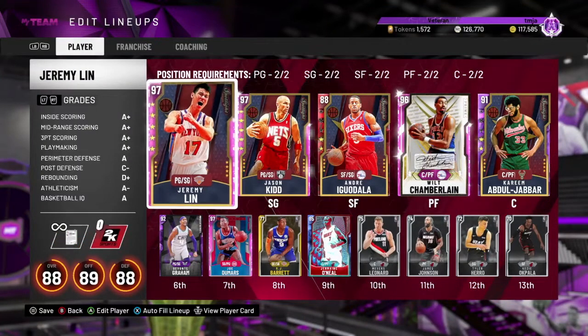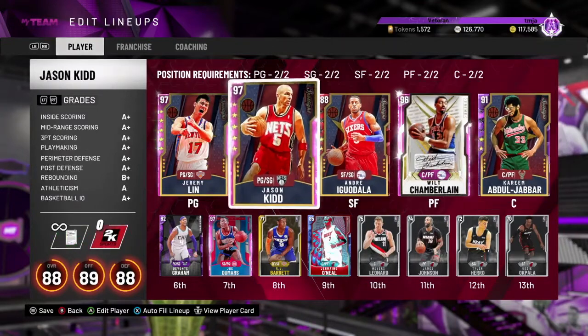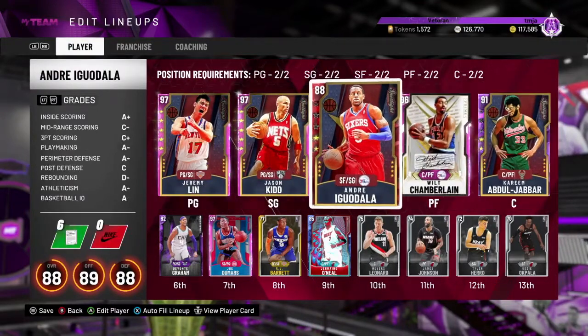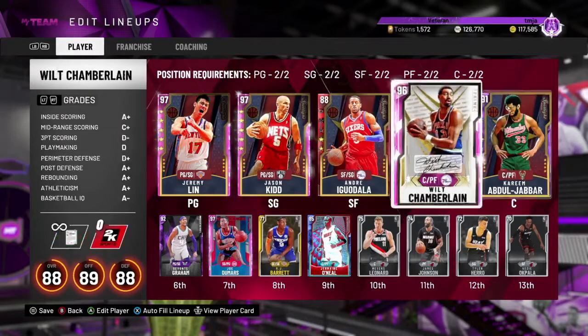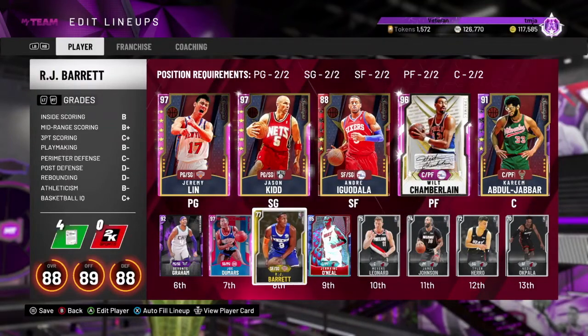But yeah, as you can see, this is my starting lineup. I use as many unlimited contracts as possible and Evo cards. And then I have this RJ Barrett gold in there. I don't need a pink diamond off the bench because these guys are all going to play most of the game. So I just have this gold player in there because I'm not going to use him for anything else anyways.